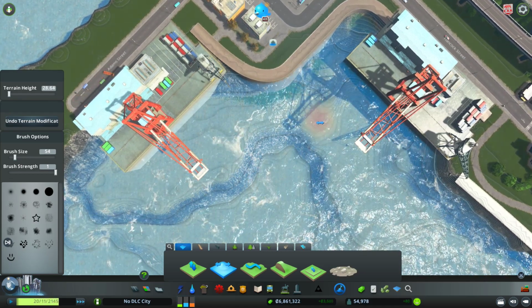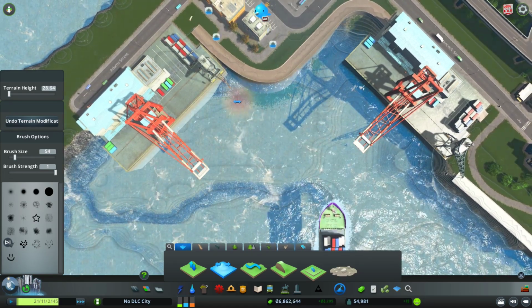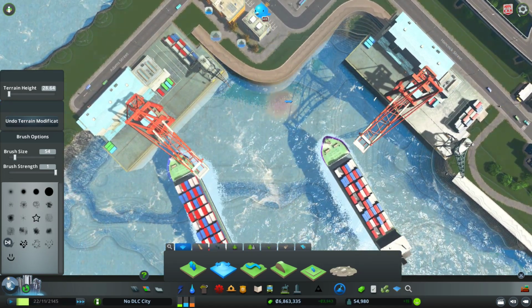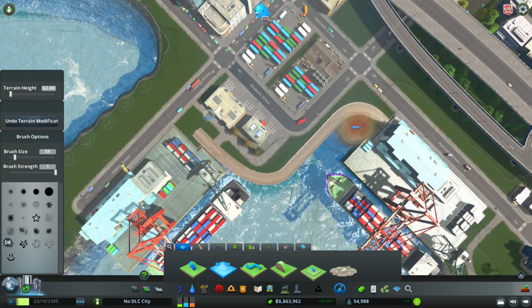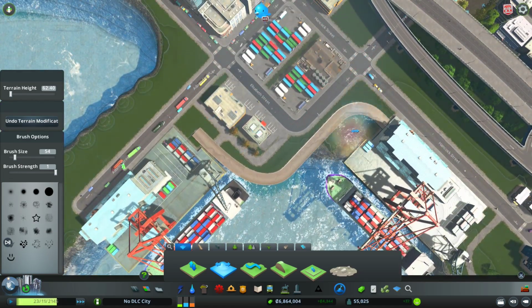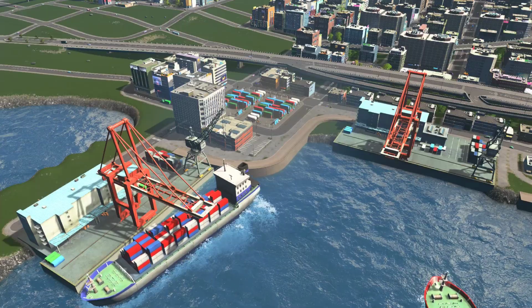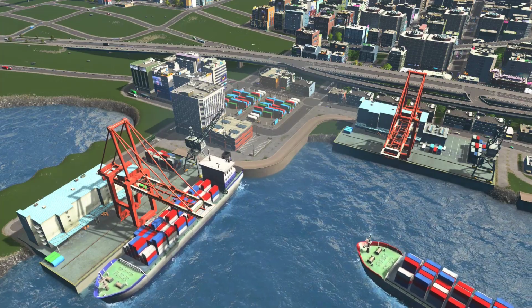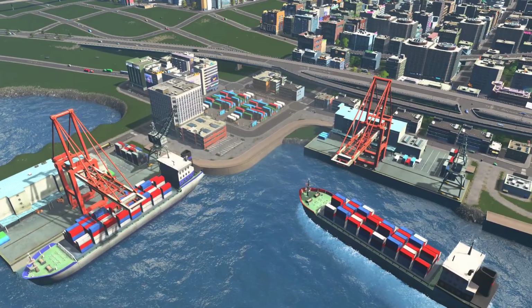And after a few more finishing touches, I was very happy with how this turned out. We have the Port Authority in the middle, we have a cargo bay out there in the middle of the two harbors, and we have a small commercial sector. This is looking very nice, and we can proceed to the second part of the build.